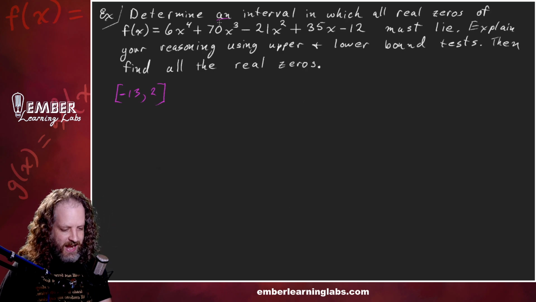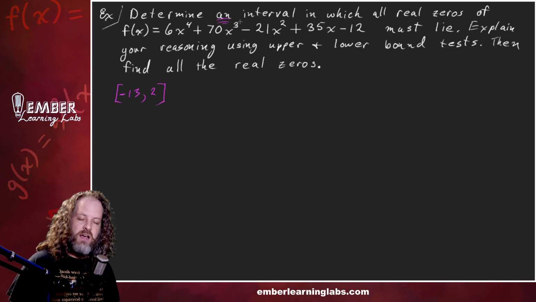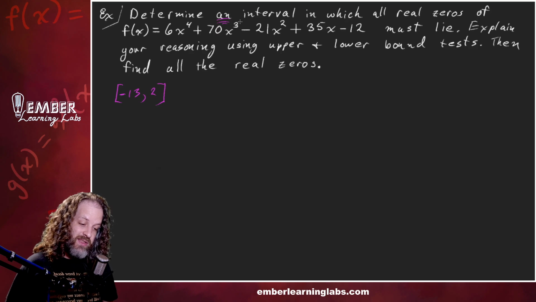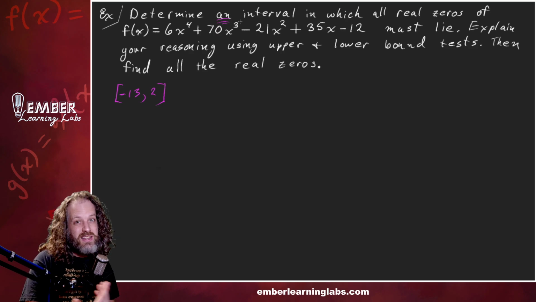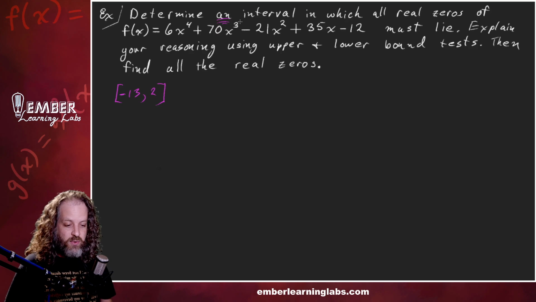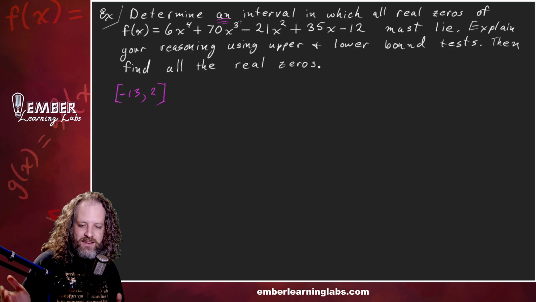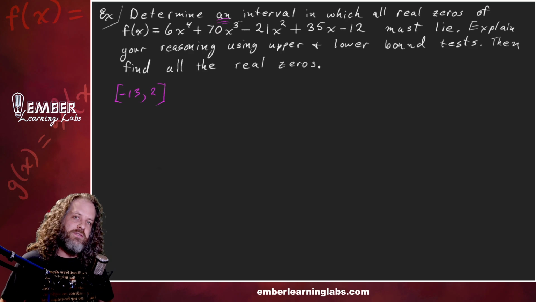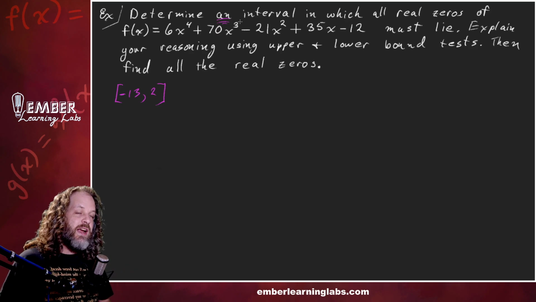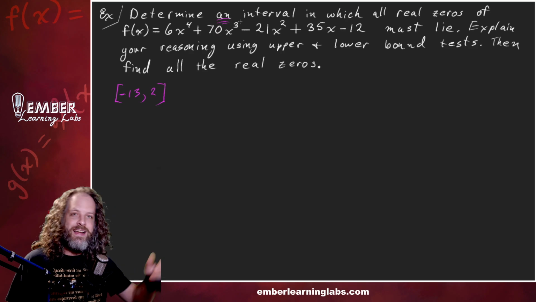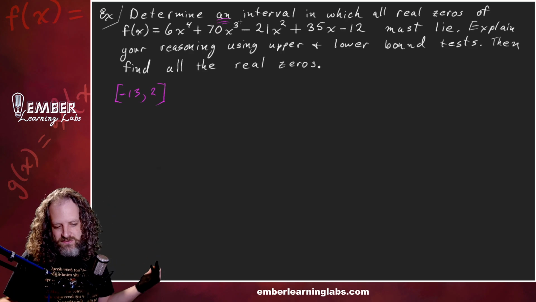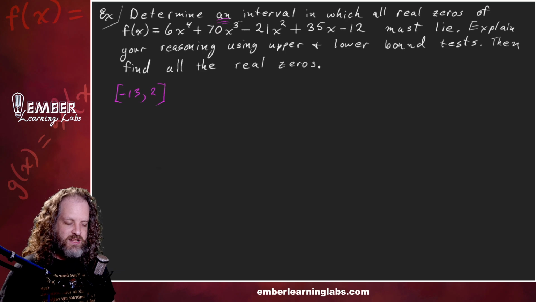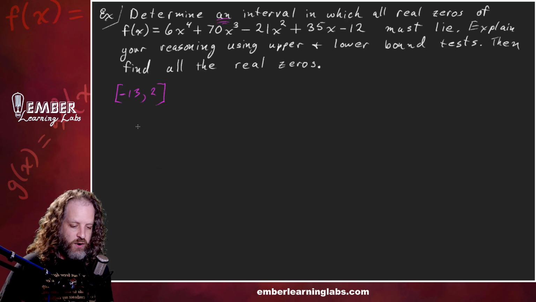Now, it says an interval, so you could have different possibilities. As long as we're to the right of that last 0, then it technically works. As long as we're to the left of that lowest 0, then it technically works. I like to try to hit, within 1 or 2 of the zeros, the nearest upper integer and the nearest lower integer, just because it's easier to work with. So we're going to confirm this and see if it works.